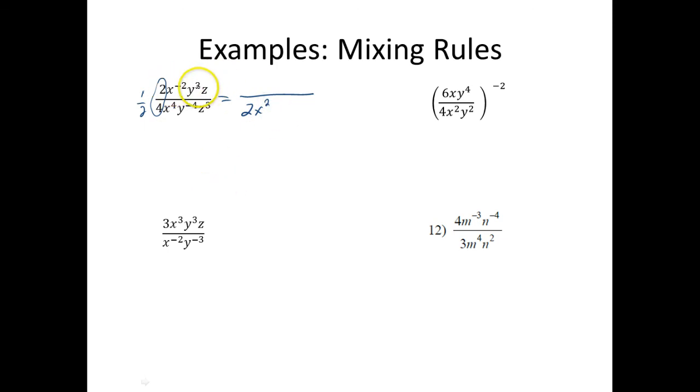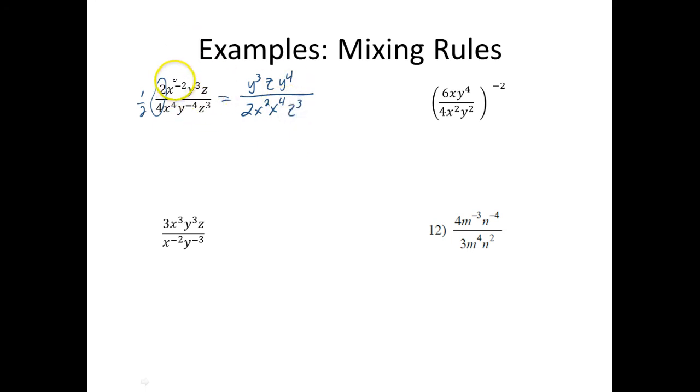And let's just deal with the top. The y cubed is not negative, so the y cubed is going to stay up top. And then z also does not have a negative, so it's going to stay up top. Now let's look at what's on the bottom. We have an x to the 4th, so that has to stay. So we might be able to use same base here to add those exponents. Y to the negative 4th, well, negative 4 means that it's going to be flipped. So that part comes up to the top. So we have y to the 4th up top. And then z cubed does not have any negatives, so it's going to stay on the bottom.